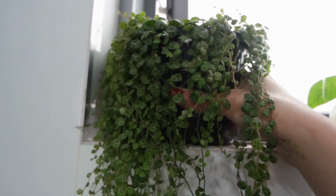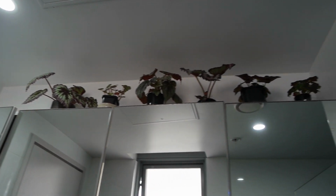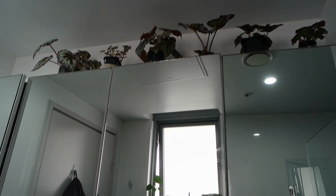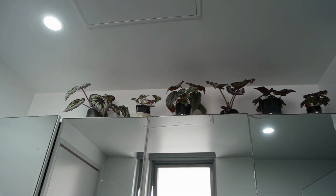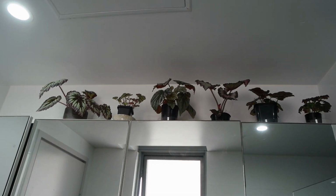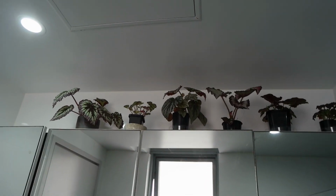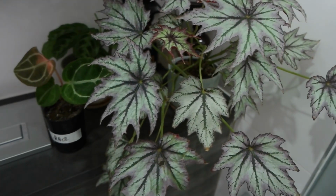So that's this guy right here. It's looking really good. I'm going to pop that back. And then this is a little bit unusual, but I do keep some of my begonias up on top of the shelf here in my bathroom. The reason is because I ran out of space for one and had to get creative, but another reason is because they do enjoy higher humidity, but they also don't need too much light and they enjoy air circulation. So I thought they would do pretty well in my bathroom. So I will show you them in a minute, but I also want to show you some of the plants on the ledge here, I guess.